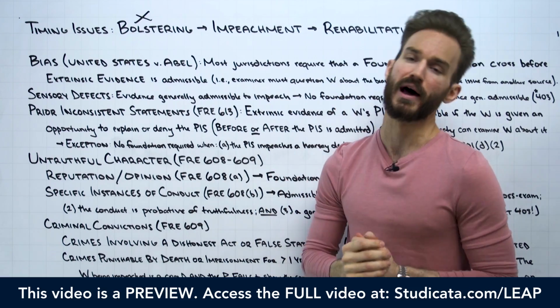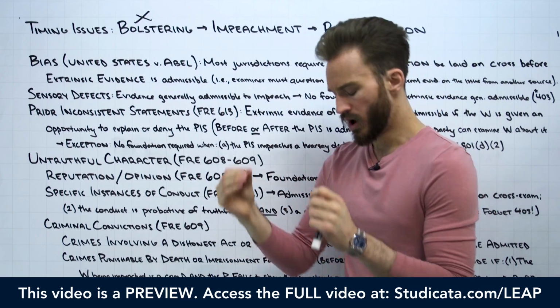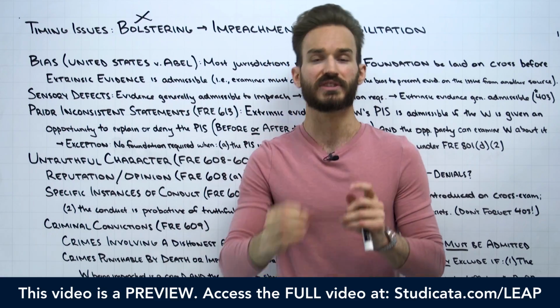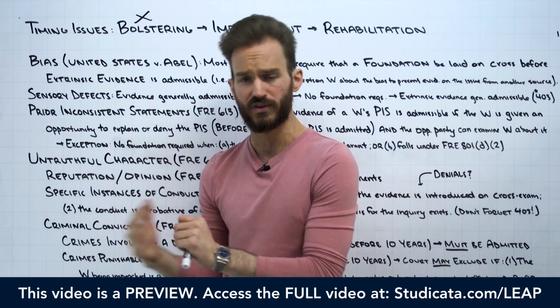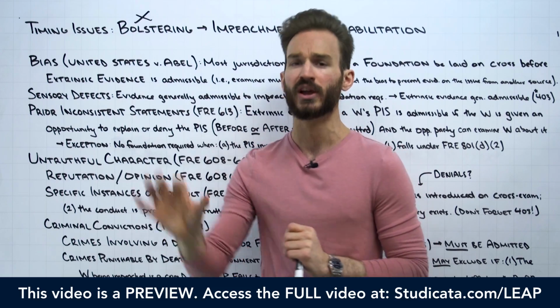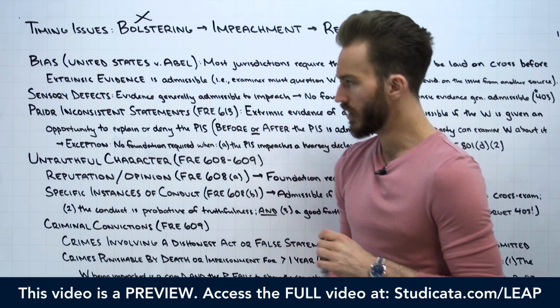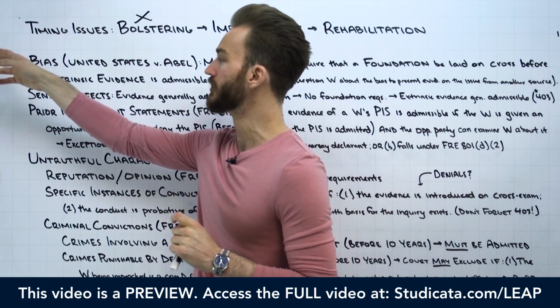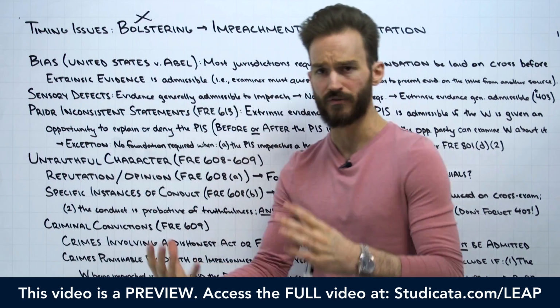That's what I'm talking about, right? So step one on an impeachment analysis, we do want to make sure we know the source of the evidence. Is this extrinsic evidence or is this not being used to impeach the witness? Okay, with that, I think we're ready to start jumping into these different forms or methods of impeachment.